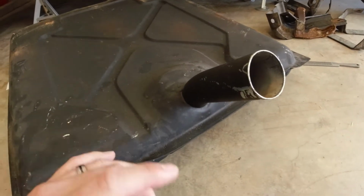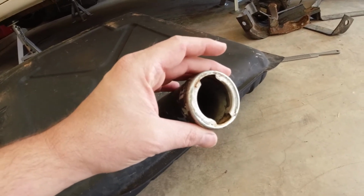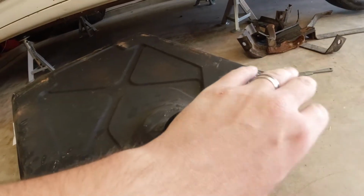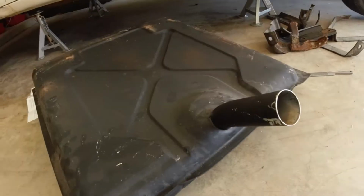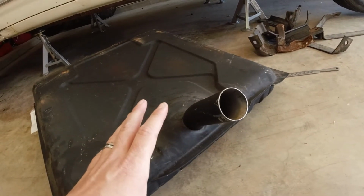After I got done getting all the loose rust and everything out, I took this and I cut it off, because I'm going to be extending this to a different type of filler neck anyway. So the first part of this process, where we put a little bit of electricity.